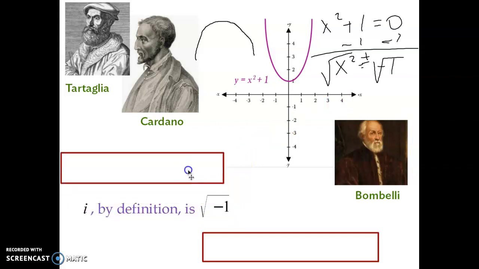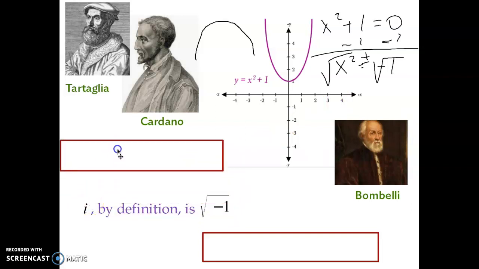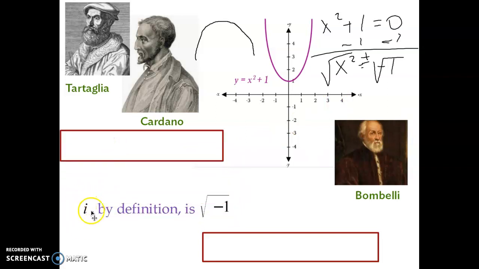And the notation that we have is i. So the number i, by definition, is the square root of -1. Just like when you learned about pi, you learned that pi is a number approximated by 3.14, but it goes on forever. And every time you see pi, it's that same thing. It doesn't matter if you see pi in a circle or in a cylinder or in a ball, pi is always 3.14 on and on forever.